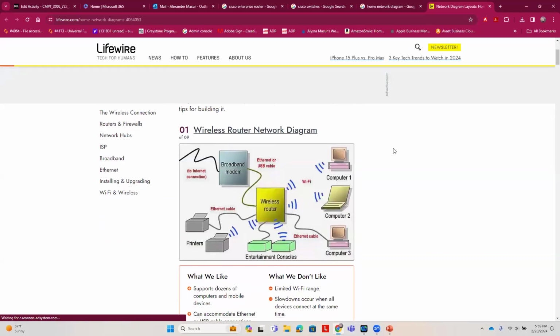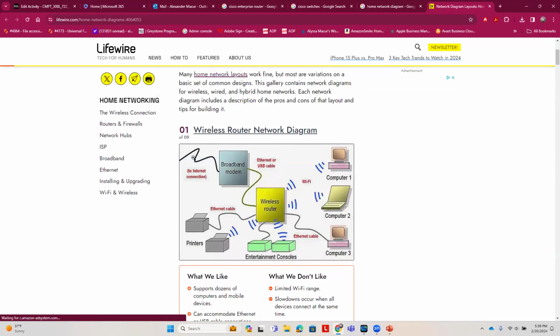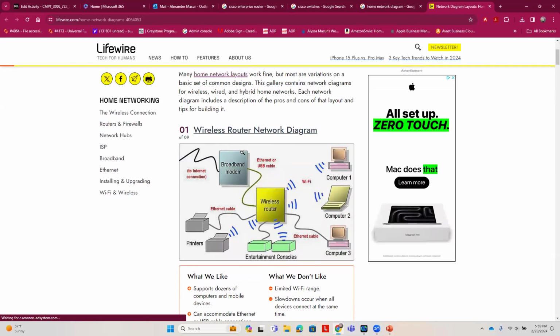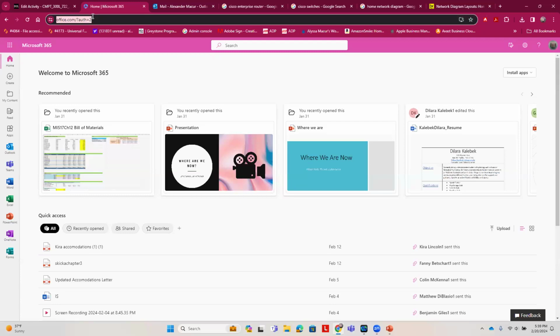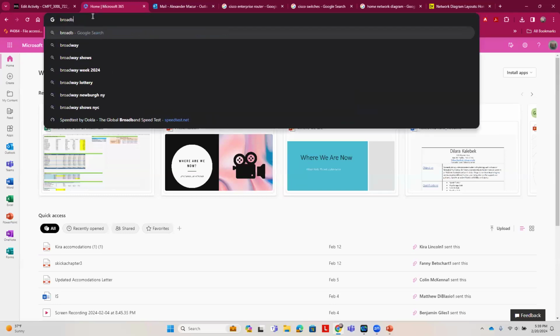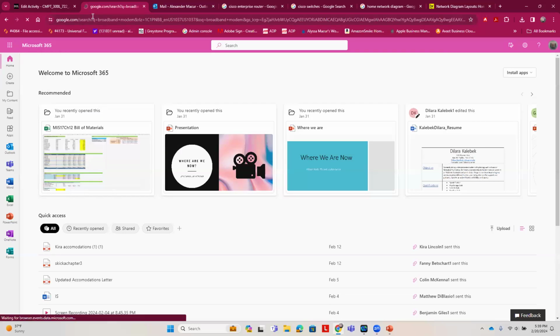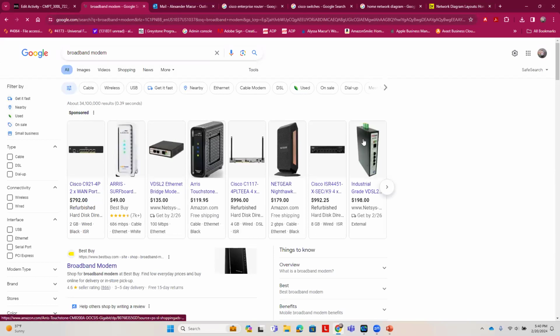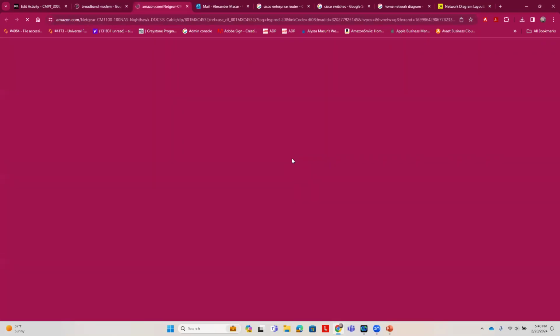So this is a typical wireless network in a home. So we have a broadband modem. That's that device I showed you earlier. There's a device that looked like one of these or something like it.